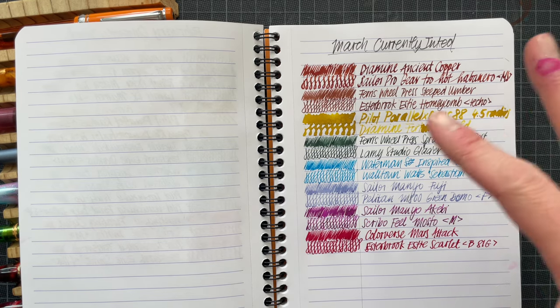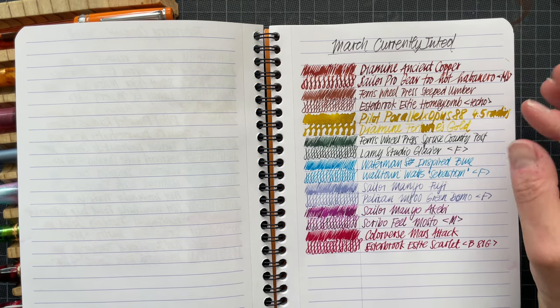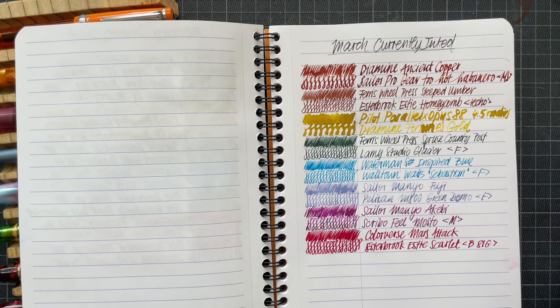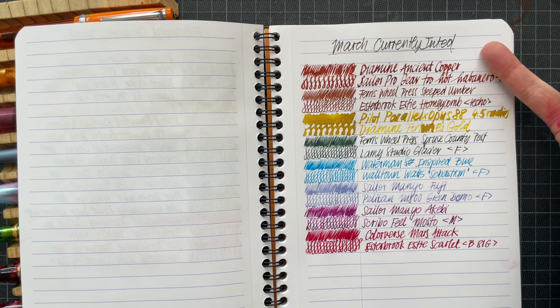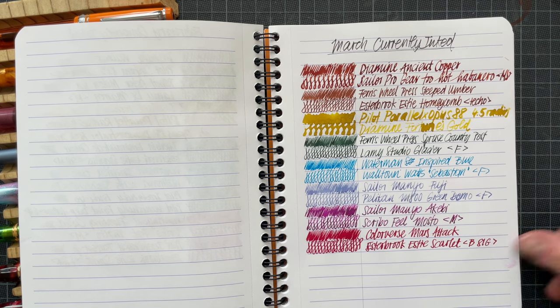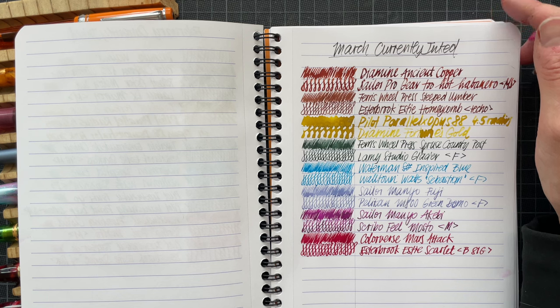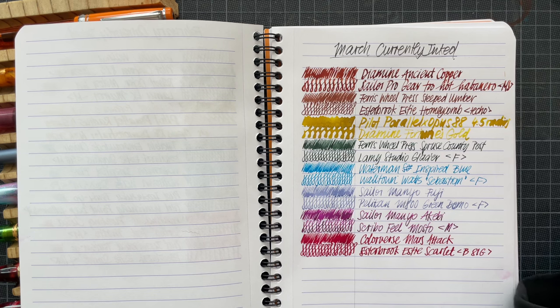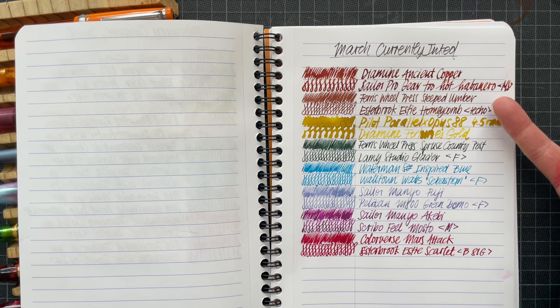I don't really mind. I'm currently not writing with my pens as much that I would need another workhorse pen in this lineup. And I think with 8 pens and just one not workhorse pen, there's no shimmer inks in this lineup besides the fun pen. So that's a first in a while, which I'm not mad about. I'm not necessarily always too drawn to the shimmer inks, so I appreciate that I don't have to do a lot of maintenance for those pens and inks. This might be a thing that I swap out quickly.